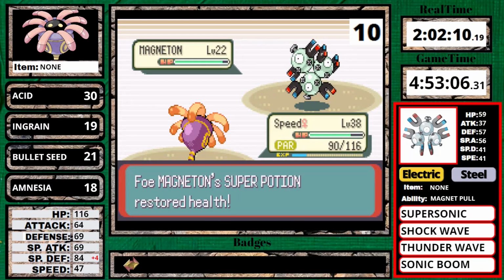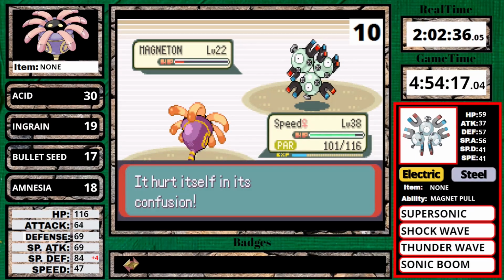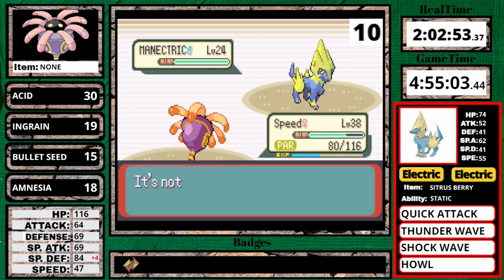During the fight, I set up an Ingrain and defeat everything with Bullet Seed. His Voltorb and Electrike go down easily, but look at Magneton. It takes many hits to take out, and when Manectric comes out, I don't use as many Bullet Seeds, but it's still quite a lot were needed.